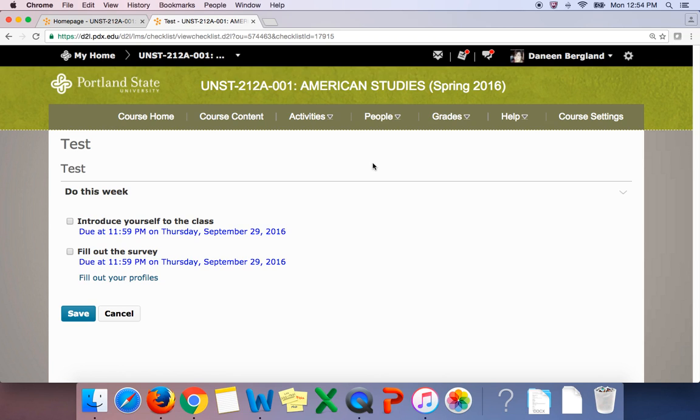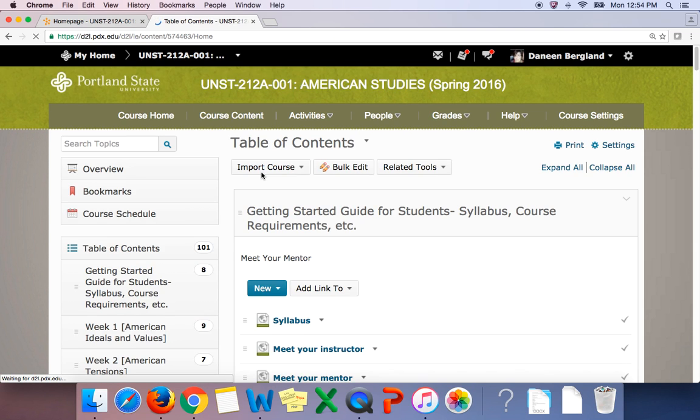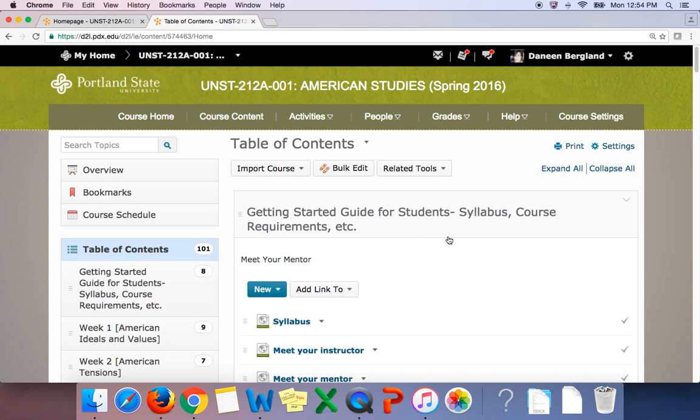It's a great tool. Like I said, you can make it really simple by just having one category and not including any links. That just tells them what to do, and then to find that information, they actually have to go to course content. Or if you want to get a little fancier, you can create links from course content into the checklist so they can just access it straight from the checklist. The downside to that is that sometimes the links will be broken, and they'll go to click on something, it'll take them to the wrong place, or it won't take them anywhere, and that can be frustrating for them.